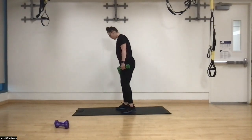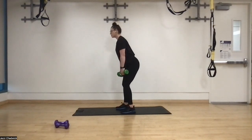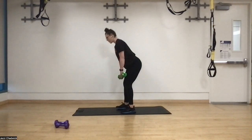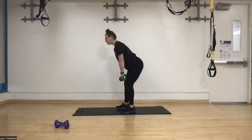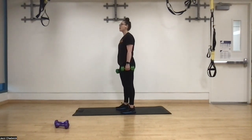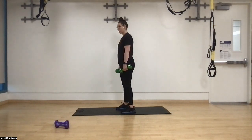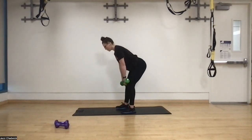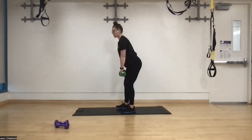3, 2, 1. So same thing on the other side, keeping that core tight, push the hips back, push the ground away. We want to stop going down when our hips are done moving back. So we're here, we're pushing back. So this is my hips. They're not going to go back any further. So that means I'm done.